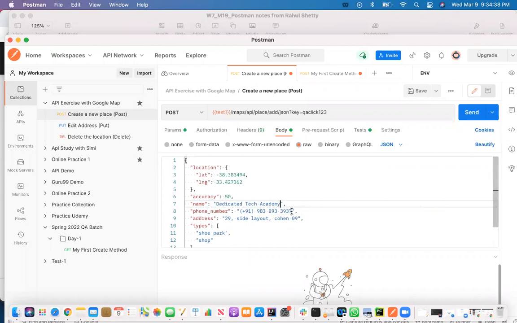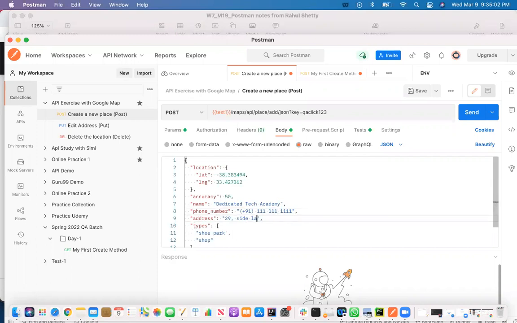You can give any phone number also. Just 111, 111, and 111, for example, anything you can give. So you can change the address also, anything. You can give anything, right?